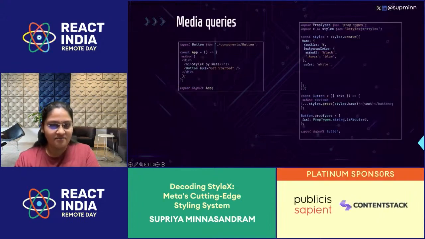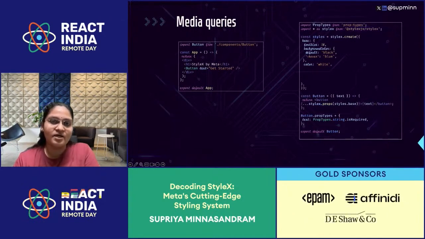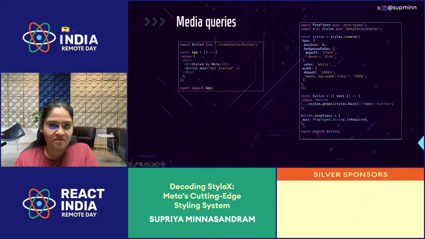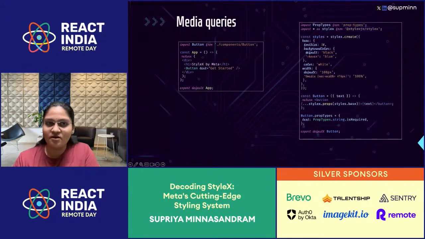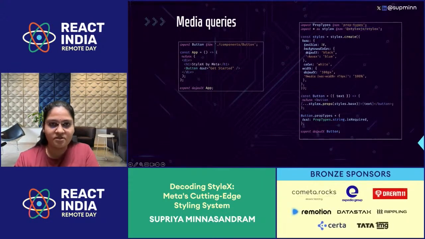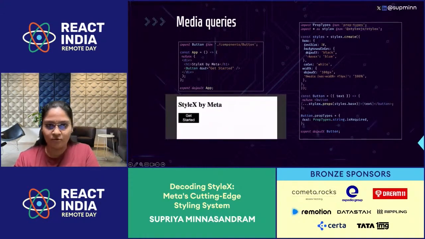Moving ahead, one thing which StyleX does differently when compared to the already existing solutions is with respect to media queries. Here in StyleX, we define the media queries specific to a property. So in this example, what I'm going to do is add another property to the same namespace, and this is width. By default, I'm defining a width of 100 pixels for my button. But if the screen size is lesser than 476 pixels, which is generally our mobile screens, I would want it to take the whole 100% width. And that is how we would deal with media queries.